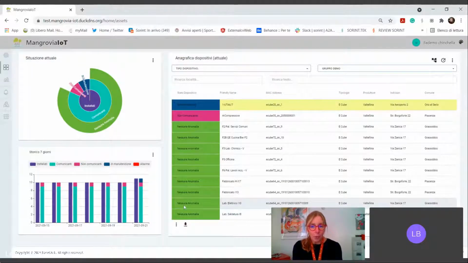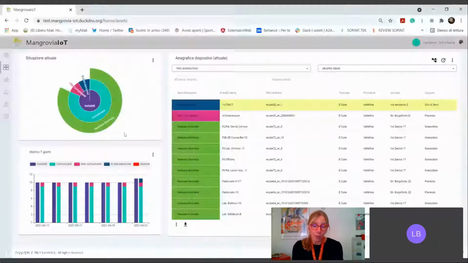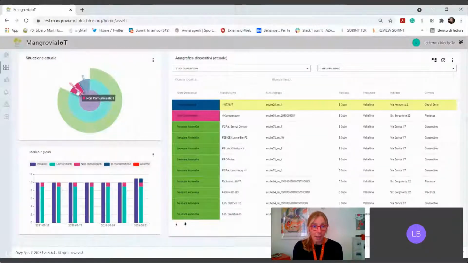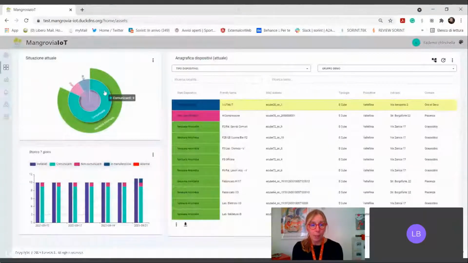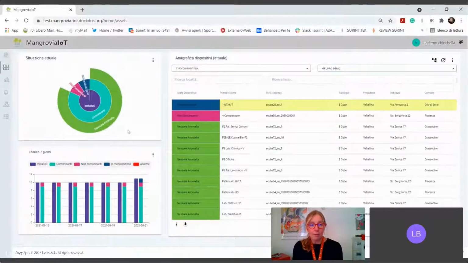What a user entering in the application can see. First of all, as I said, the vision of all the sensor. As you can see on the left, this is a demo ambient, so there is a limited number of devices. But for example, I can see that I have 11 devices installed and only one not communicating, and the other 9 are communicating. One is in maintenance, and means that I know there is a problem. I put it in different status, and I don't use it to make a statistic about the state of the infrastructure.